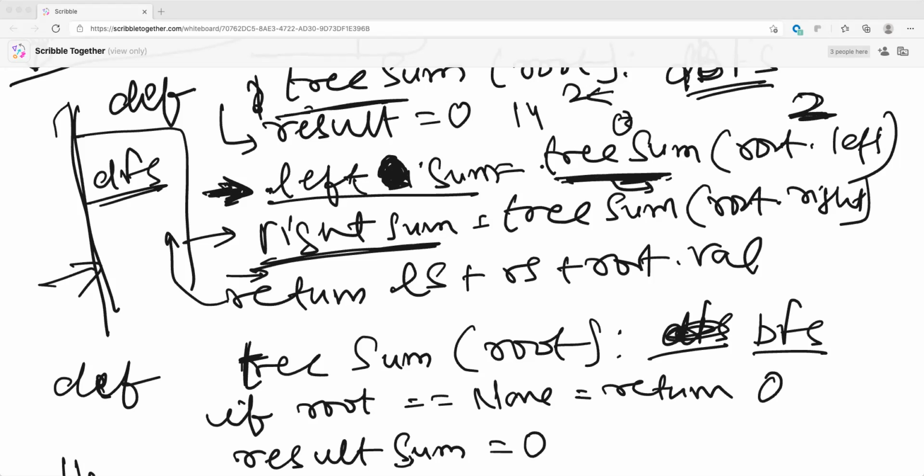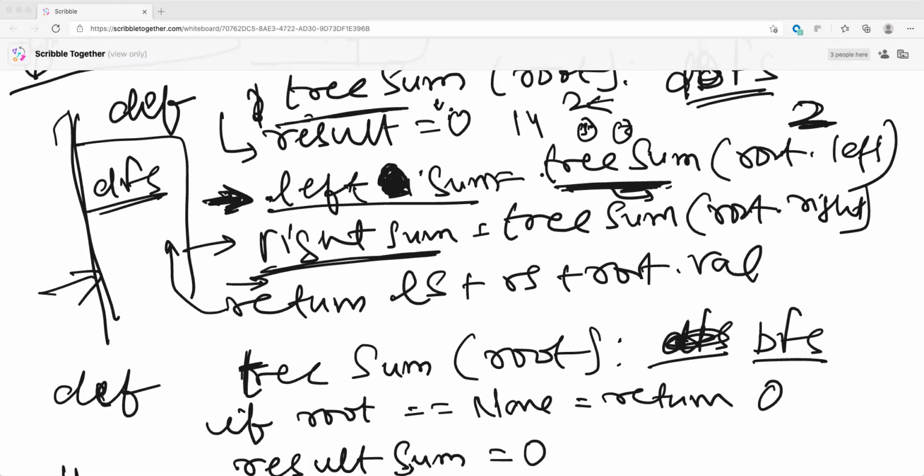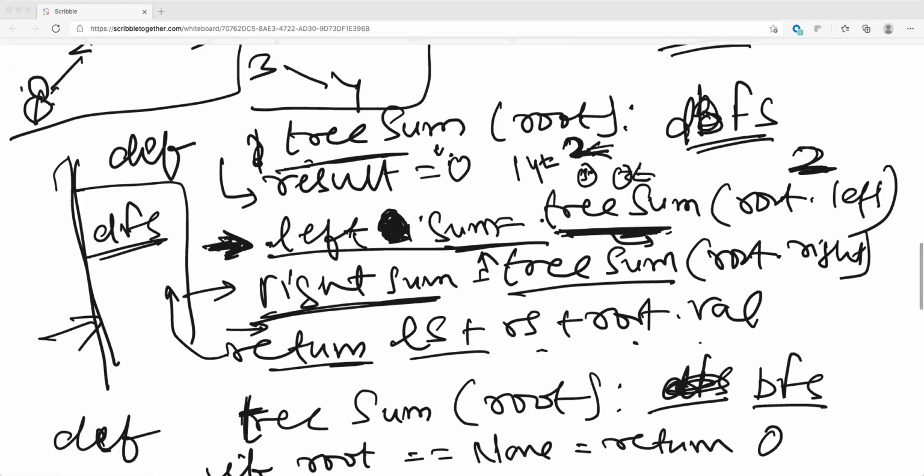When 3 is called, it will again go here and call tree sum. Now 3 will be on the stack. Then it will go here and return 0, and this will return left plus right plus root dot value back to 2. When it returns to 2, it will calculate 3, it will calculate 4, and then it will return its value back to 14. Then this is done, and it will come to the right tree. So that is how stacks work.